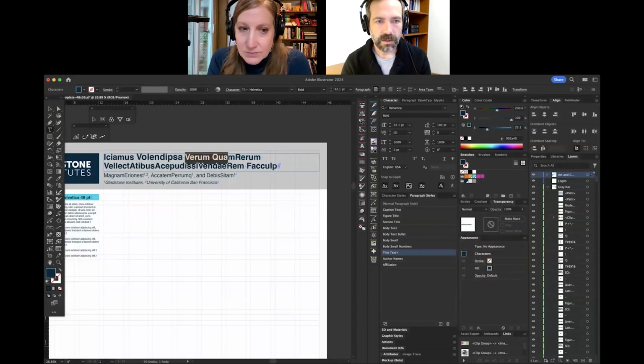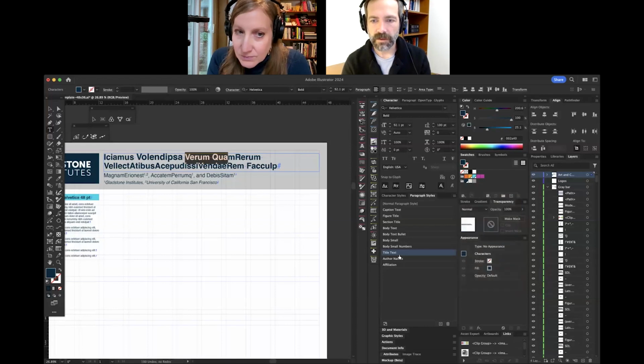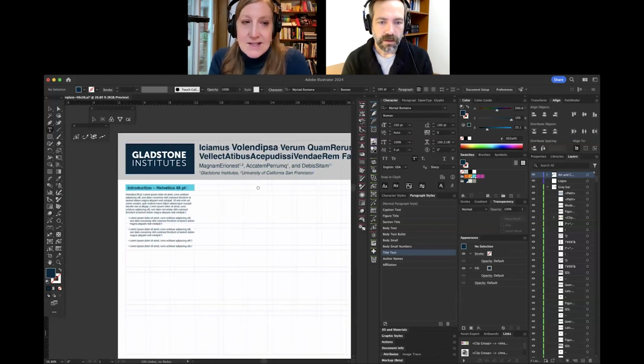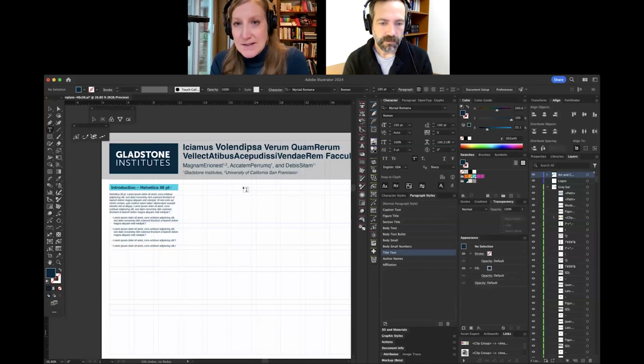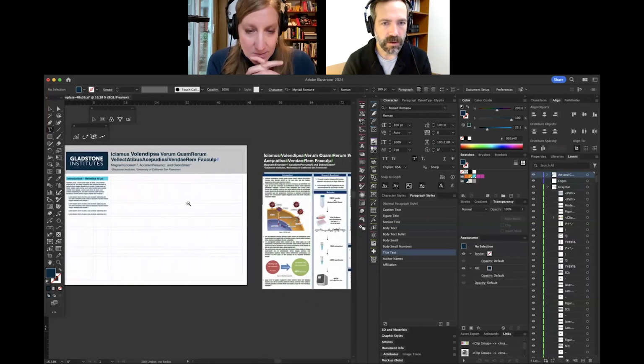But the way to do that is actually to select a section rather than the whole thing. And then make sure that it's selected, and choose redefine paragraph style. And there you have it. That plus sign's gone away. And now that's been updated and modified personally. So that was a way for you to take the change you made locally and apply it to that style. Exactly. So yeah, let's bring over some other elements too.